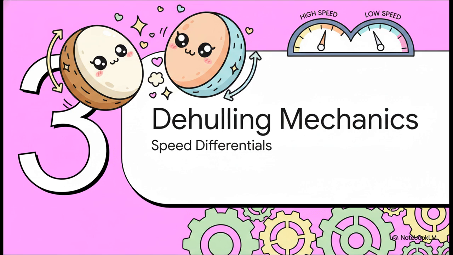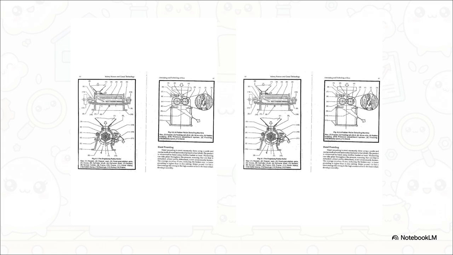Section 3. Dehulling mechanics, speed differentials, and friction spikes. We have thankfully evolved past the brute force caveman mechanics of older tech like the crude Engelberg paddy huller. Now we rely on the precise opposing rotation vectors of modern rubber roller speed differential systems. The rough rice passes between 2 distinct rubber-coated rolls, turning in opposing directions, mismatched at very specific velocities. The gap, the compressive pressure, and the speed differential create a shearing action that ideally strips away the silica hull. But, and this is a massive but, that compressive pressure must be exactingly managed.